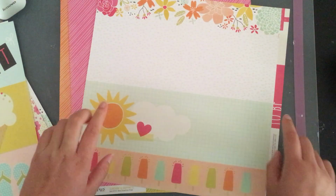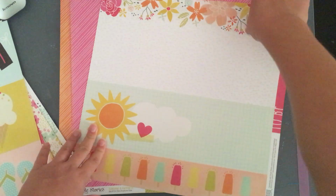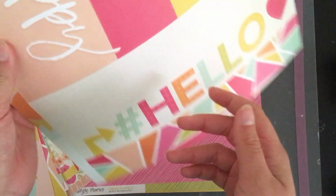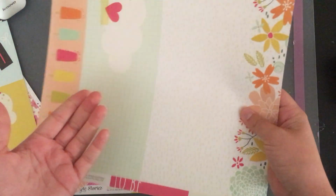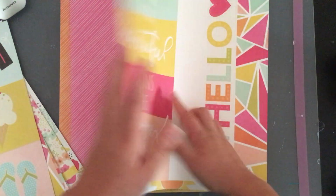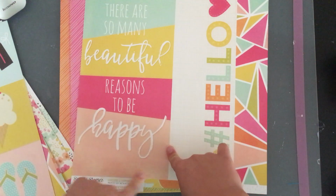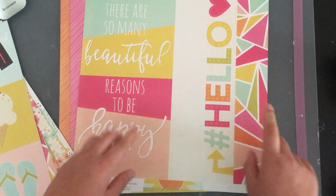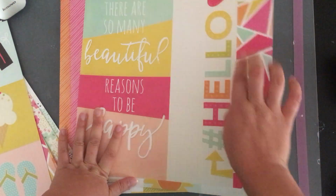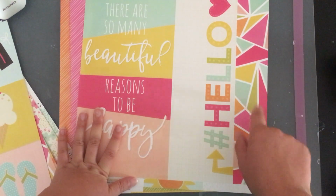And then this is a nice element. And then this one is very close to that paper I showed you previously that I was thinking about using as a background. So if I wanted to use a flip side, I could always have the same pattern in a smaller size here. And then this, but I really do like this piece. I think this would be a great design element. And I don't think I'll be using this slide. I'll probably use the popsicles because I already have a huge piece of paper that I want to play with.